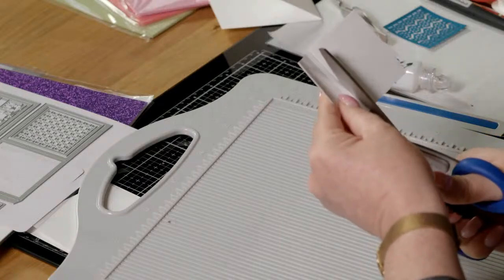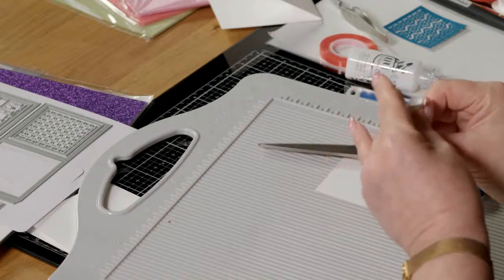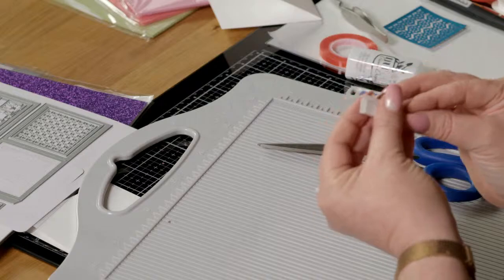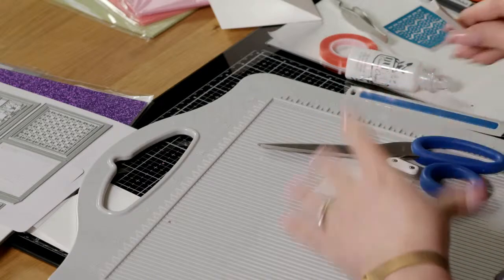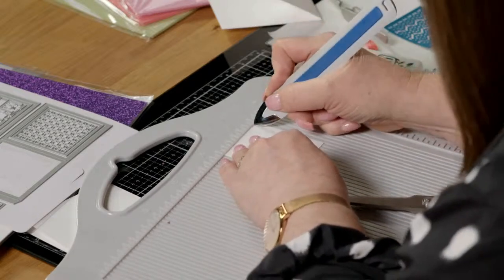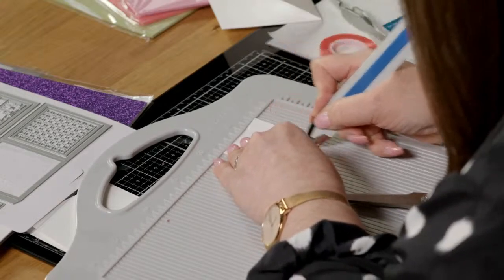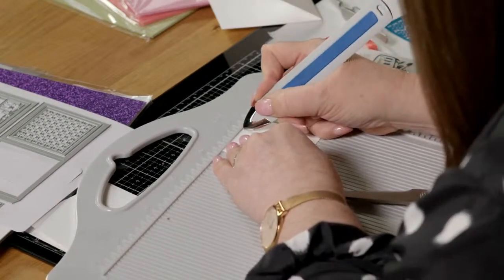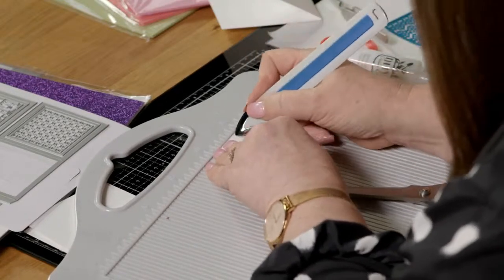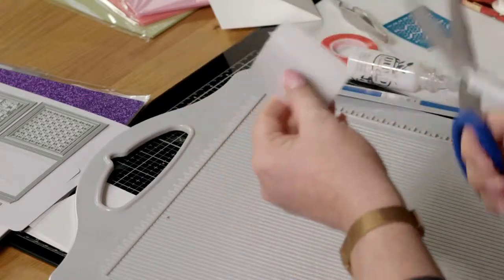So what I'm doing is making a platform to go behind, a little rectangular square, and then I can slide it behind my matting layer. So that's one. Clever. So let's take another one. Half a centimetre, a full centimetre, let's push that in there, another half centimetre for the side, another full centimetre, followed by a half centimetre and a half centimetre. Let's do that one.